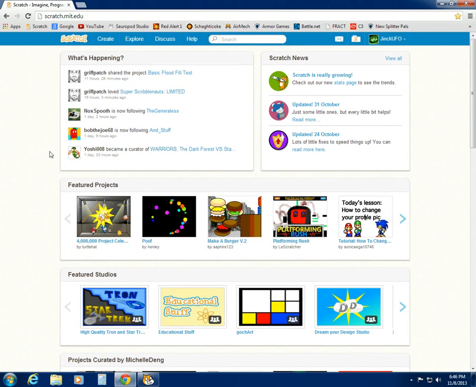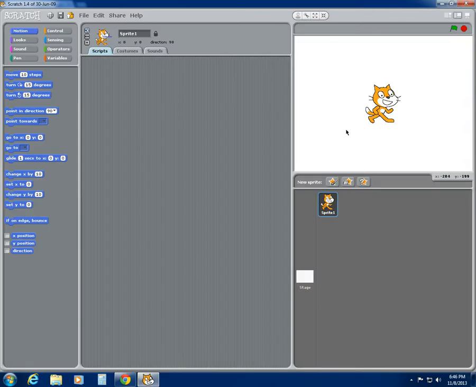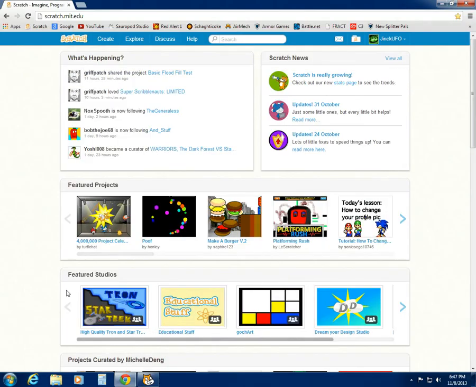And so this is Scratch 2 or Scratch 2 point whatever, I forget what it is. But Scratch used to be a downloadable program that looks like this. A lot of people I know still like this program better than Scratch 2. But I'm not going to make the tutorial on this because you can't get it anymore, and it's out of date. There's a lot of stuff on 2.0 that there isn't on this. But just so you know, that's what it used to look like, and there are a lot of tutorials on YouTube about that already.